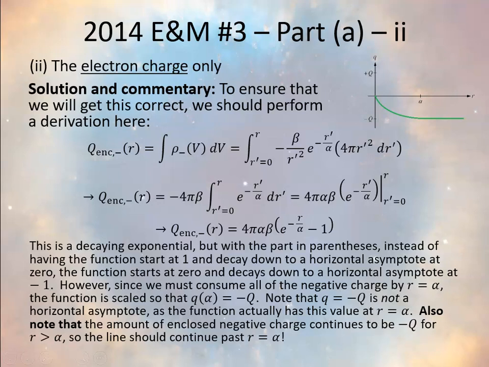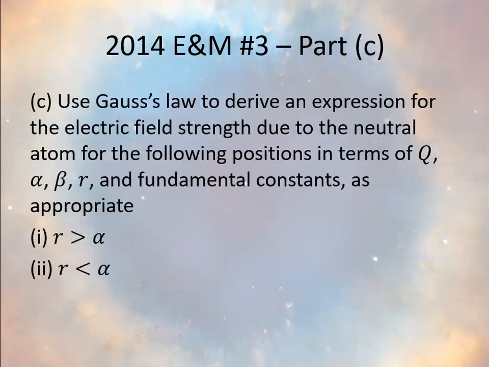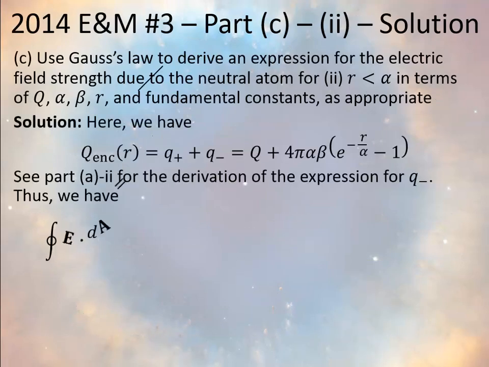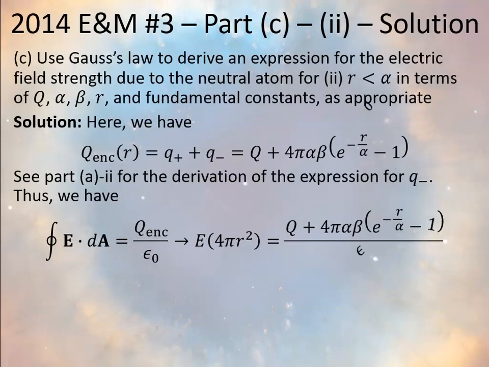Another point: students forgot to include plus q when calculating the total charge enclosed, back in part C. And students had difficulty explaining the physical meaning of alpha. That's something where you just have to sit back and think about what this problem is saying, and how it relates to something you've had some experience with before, or something you know from either physics or chemistry class.